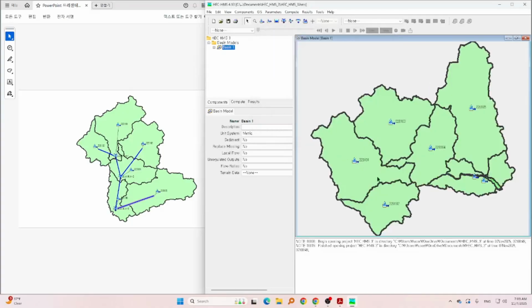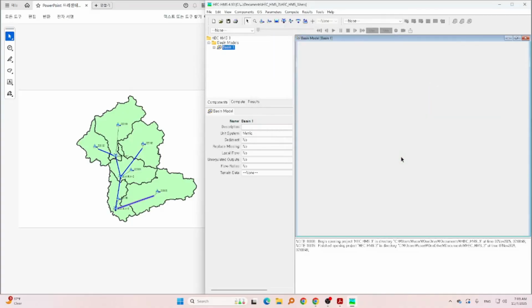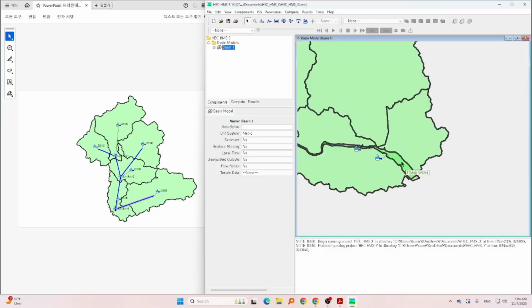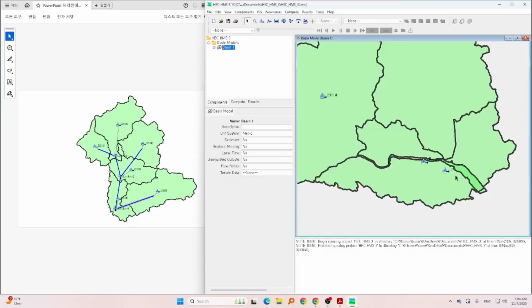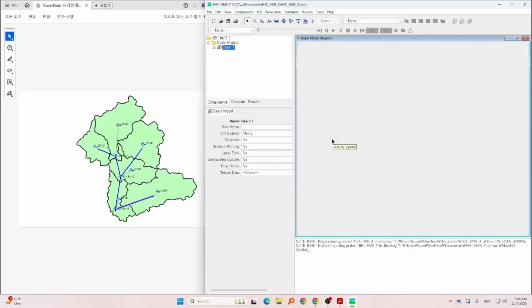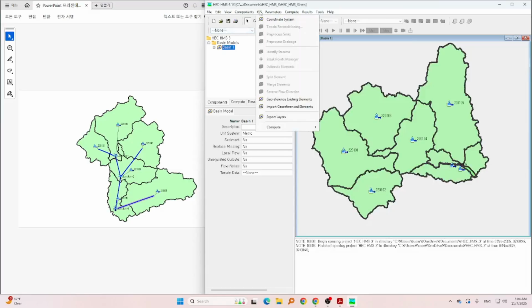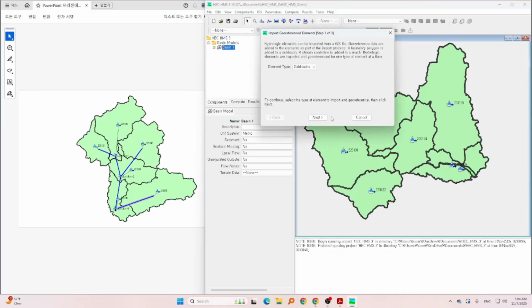Finish. And now you see that we have the river, the national river. This river feature has been added here because we imported the shapefile for that.